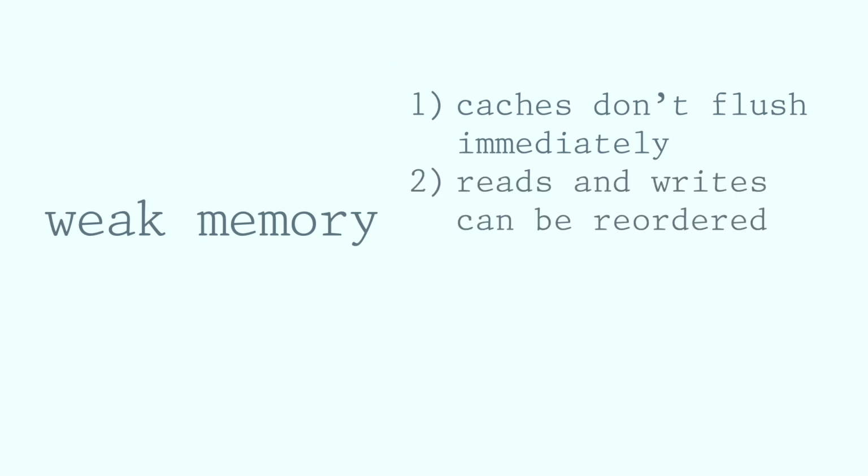But wait, there's more. Reads and writes can be reordered. They can be reordered by the processor. They can also be reordered by the compiler. And all of these reorderings are done to try to make things faster, because we really want things to go a lot faster. Gotta go fast and so on. But it also means that if you're not specifically saying what the orders between these things should be, you can end up in a world of hurt.